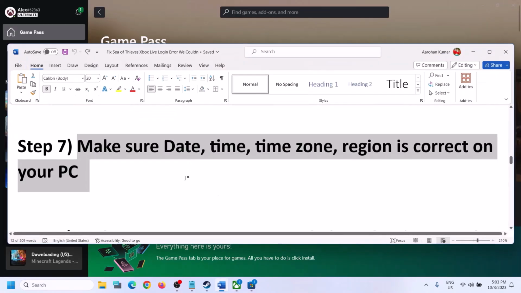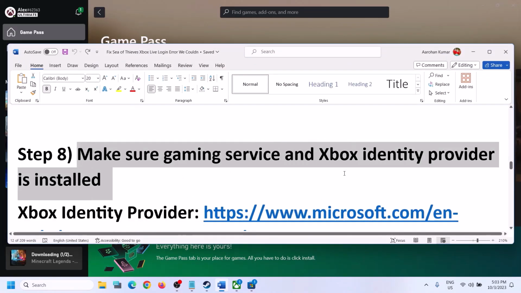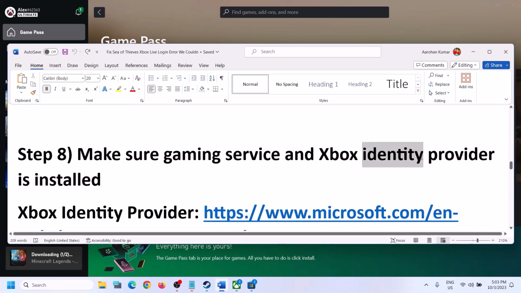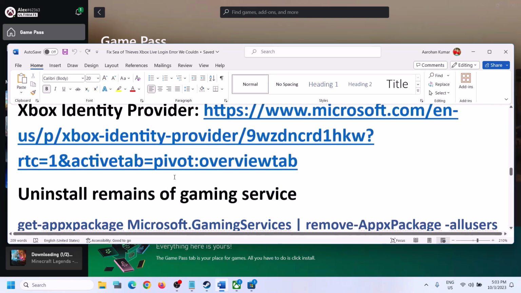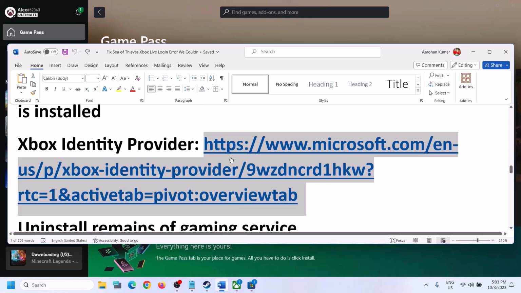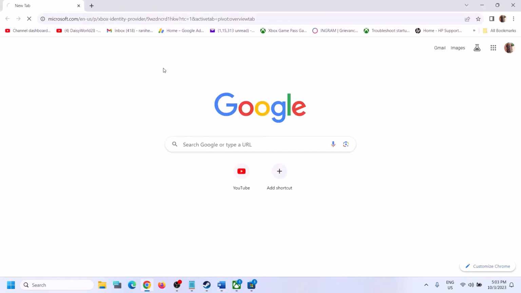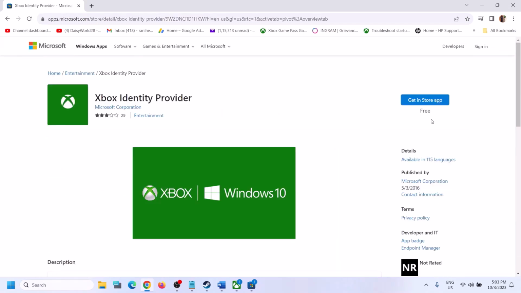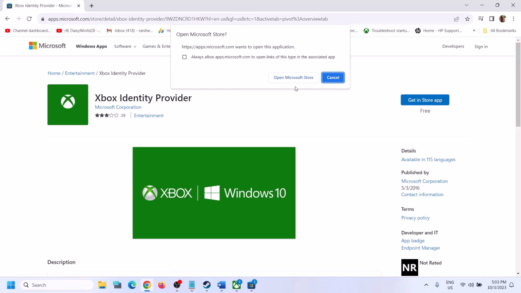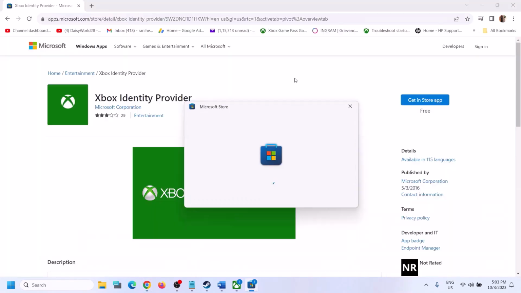Now the next step is to make sure gaming services and Xbox identity provider are installed on your computer. So copy this link. The link is provided in the video description. Open this link in a browser. It will take you to the Microsoft website. Over here it will show you Xbox identity provider. Click on get in store app. It will prompt you to open Microsoft Store, so click on open.